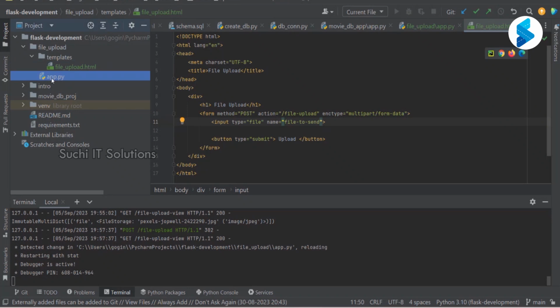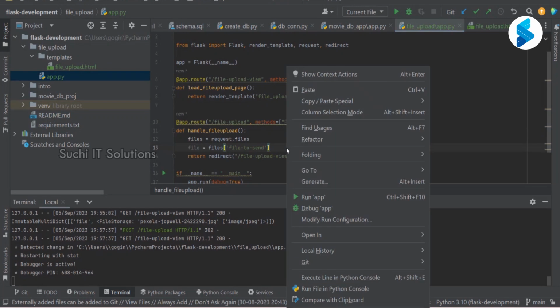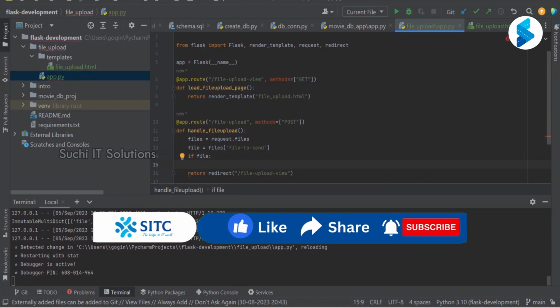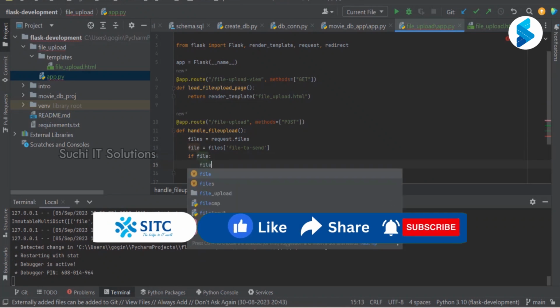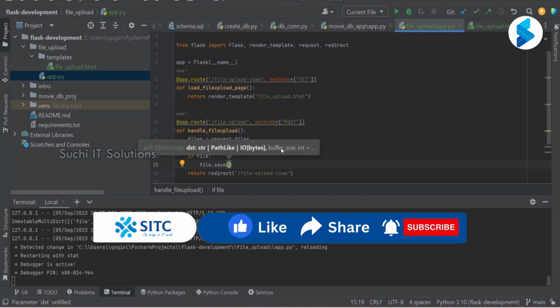And even here, if I have to take that file, I will say file to send, right? So file is equal to this. Now, if file object exists, the file object itself will have an option called save, right?